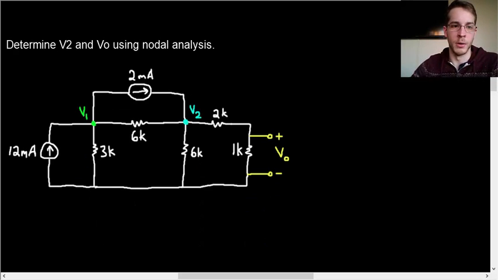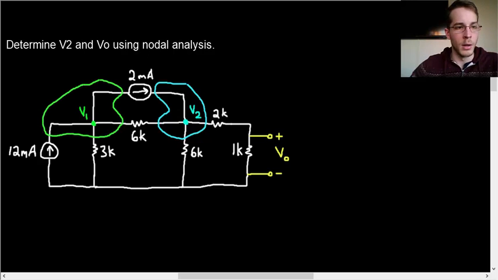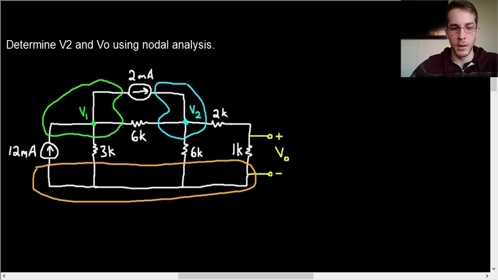So we start a little example over here on the bottom. Let's go ahead and look at our nodes first, so the nodes of interest. Here's our V2 node. Here's our V1 node. And here's going to be our 0 volt reference node, or our ground node, which is always needed in any kind of nodal analysis problem. So here's our 0 volt reference node. We could worry about this node over here, but that'll make our lives harder, and you'll see why in a few minutes.